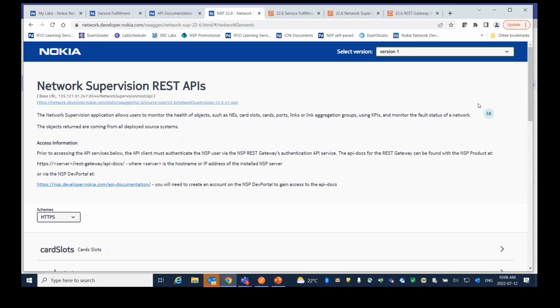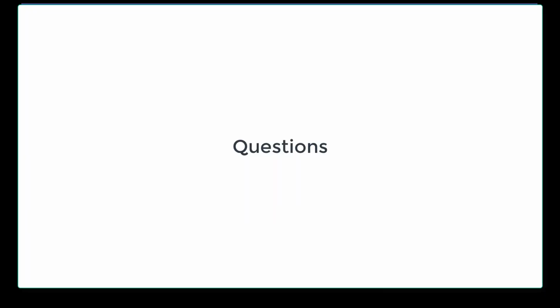If you have a different user, obviously you don't want to give admin to everybody, so you just need to make sure whoever created that user gives you that functionality. And again, if you want to know exactly what it is, you can send me an email and I can find you the exact option. I probably should know it, but if you've ever done user accounts in the NSP, there are so many different options you can select that I sometimes forget some of them. As long as you select that one option, you should have access to those APIs right away. So I hope that answers that.